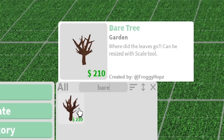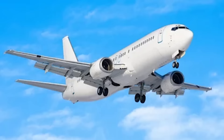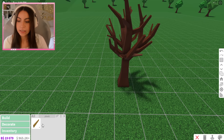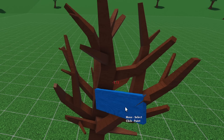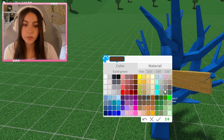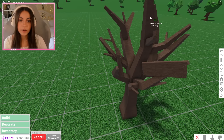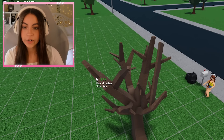The first thing you need is a bare tree — just a plain tree. Then with a bare tree, you're going to want to search up some planks and get these vertical planks, and place them down around the tree. You're going to want to color the planks the color of the tree that you're going to use. I'm going to be coloring my tree this pinecone color, and then I'm going to color the wood and put these planks of wood all around the tree as much as I can.